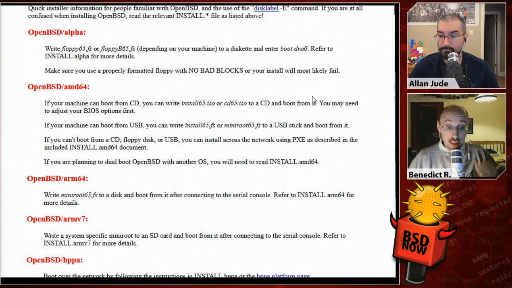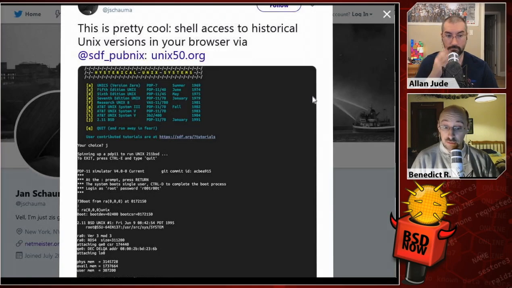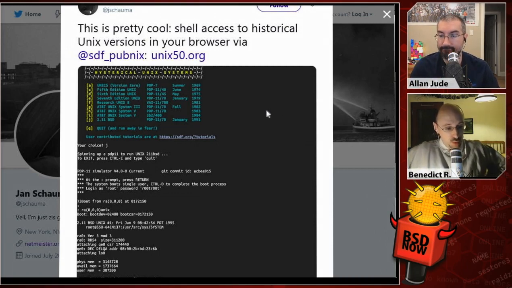And last but not least, we have shell access to historical Unix versions in your browser. This is a tweet by Jan Schaumann and points us to unix50.org.